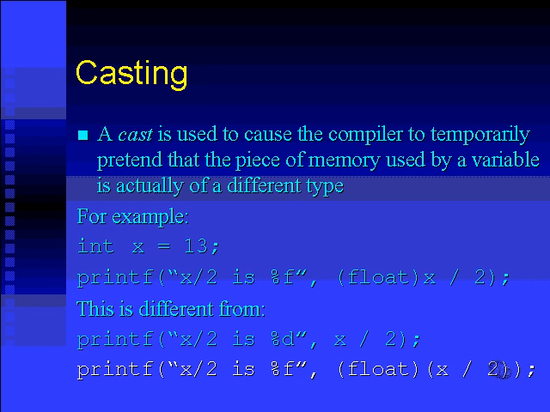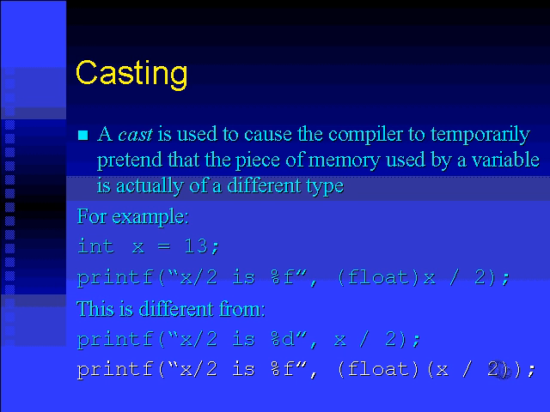So x divided by 2, in this case, because it's all happening inside the brackets, and it's all happening first before anything else, in other words, before the cast, x divided by 2 is simply going to be 6. Not 6.0 or 6.5, just 6, the integer 6. And then that result, the 6, is going to be converted into a float. So we're going to get a float answer of 6.00. You see what's going on here?